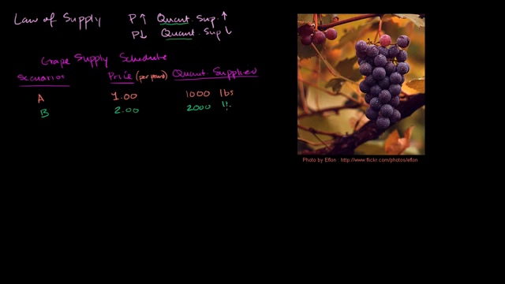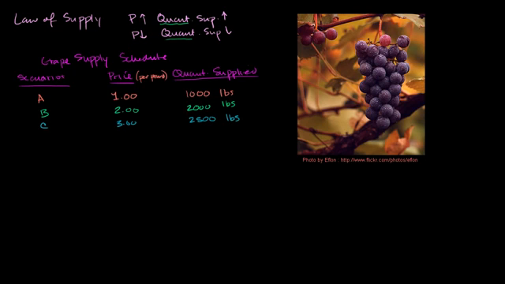2,000 pounds. And we could keep going. The same dynamics keep happening. So let's say the price were $3 per pound. Now we do want to produce more. Maybe we're even willing to work a little harder, or plant things closer to each other, or maybe I'll get even more land involved that I would have otherwise used for other crops. And so then I'm going to produce 2,500 pounds.